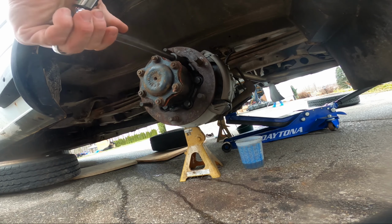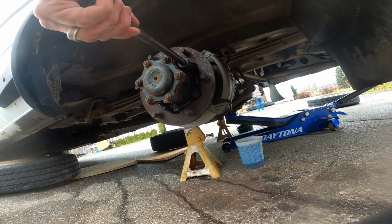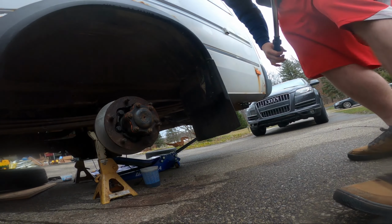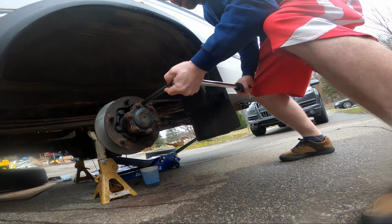It's not holding it at all. Oh no. And you need to pump it more. Oh, okay, so I need more brake. Maybe I'll have someone step on it. Okay, you good? Doing it. All right. Yep, that did it.